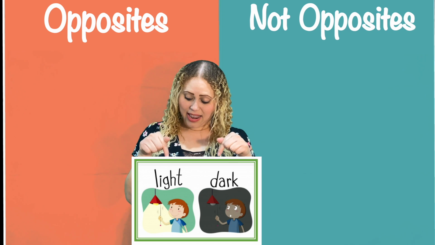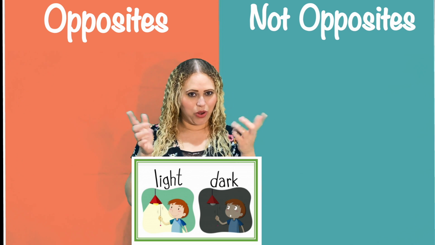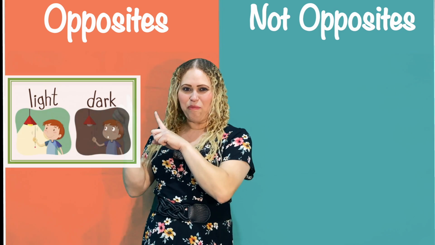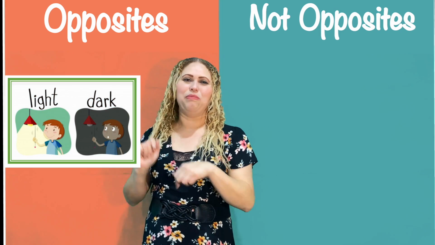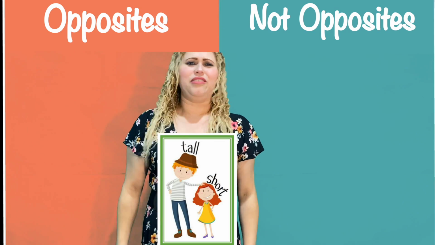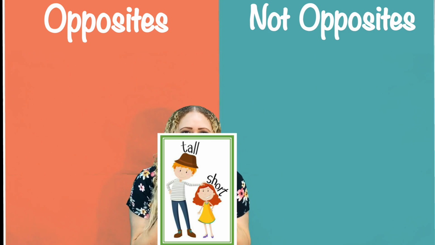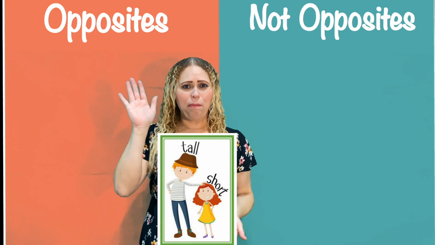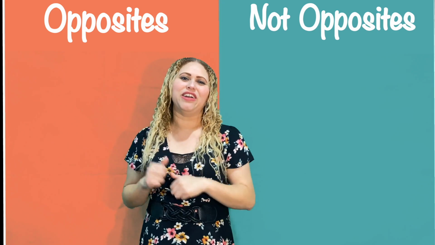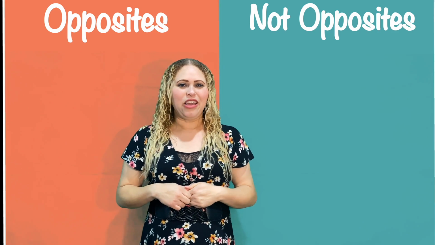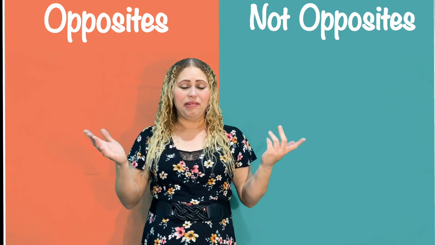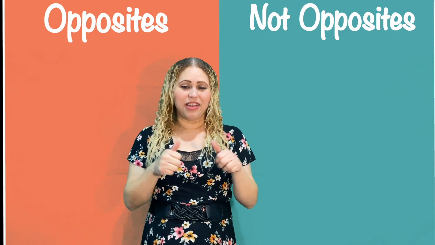Now the next image, look at the next one. It says light and dark. What do you think? Light and dark, those are complete opposites. Very good, opposite. And our last one, this one is tall, so tall, and really short. Those are opposites. So it goes in our opposite side. Very good. Good job. Thank you for helping today and for being aware of things that are opposite, that they are different. You guessed it.